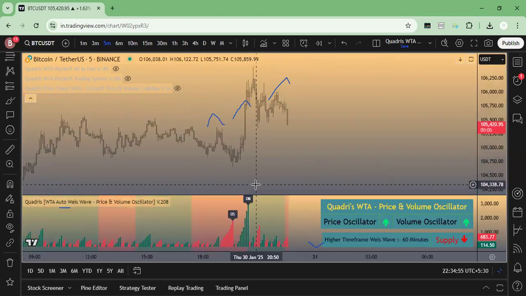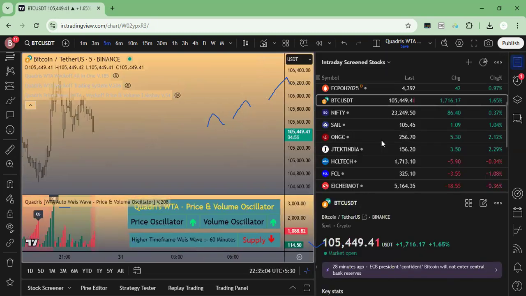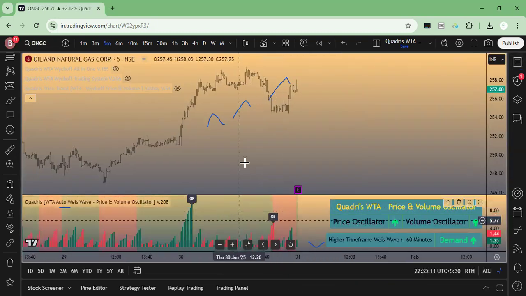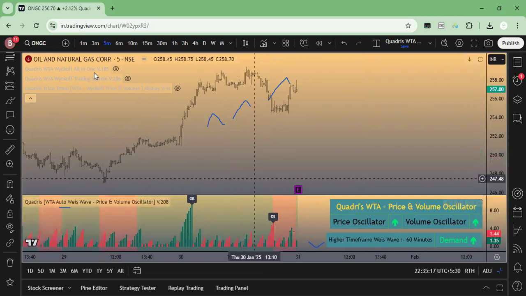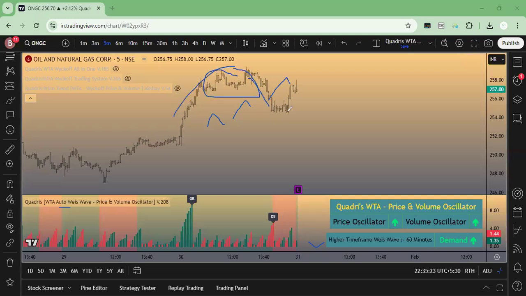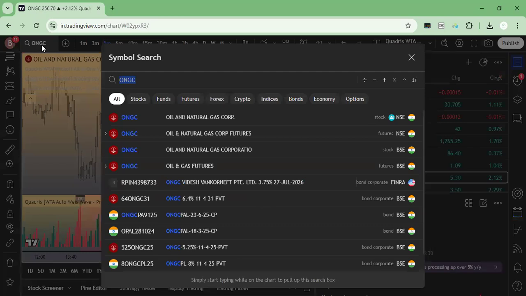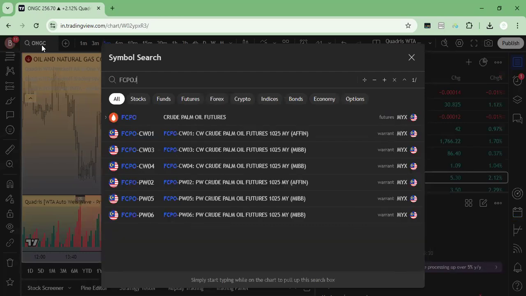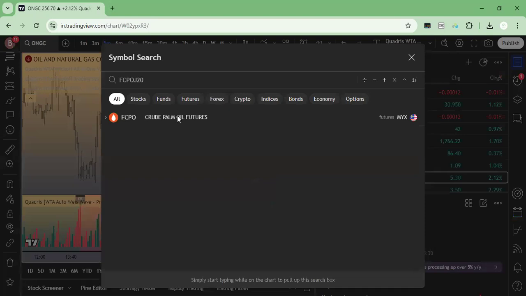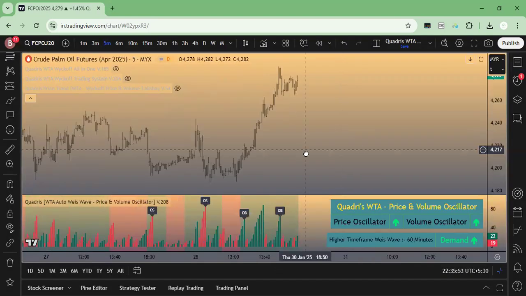It will automatically make the waves accordingly. You don't have to get into that. It will automatically do your work. And if you're using it on ONGC, it will automatically plot the levels. It will automatically plot the histogram. For example, in this ONGC, this was the selling area, the arching over of prices, and prices started falling. It will identify the best possible wave size for any financial market you're trading. There is one guy from Malaysia who is trading FCPO. Okay, this is FCPO.